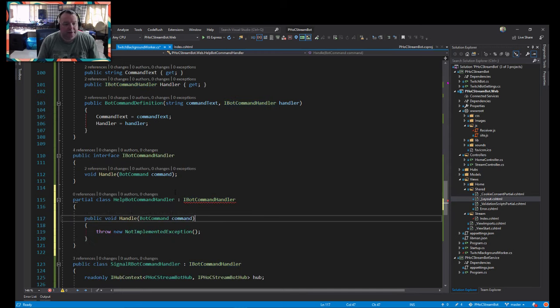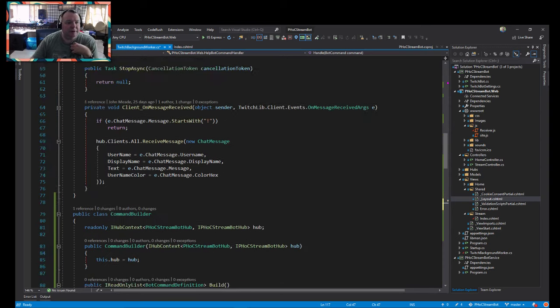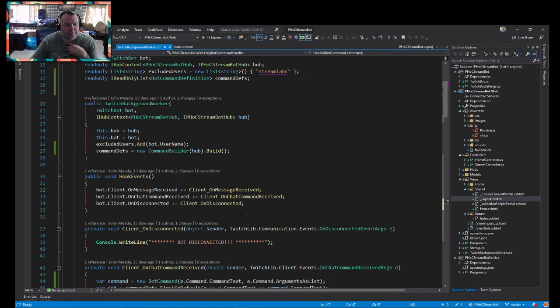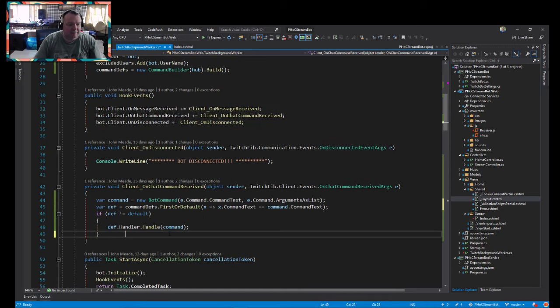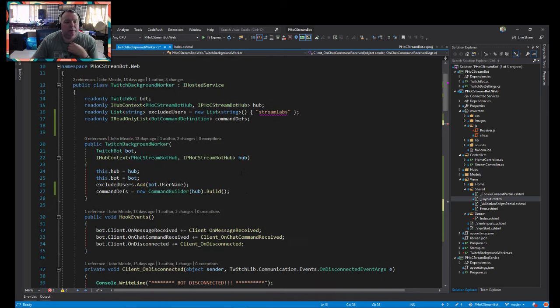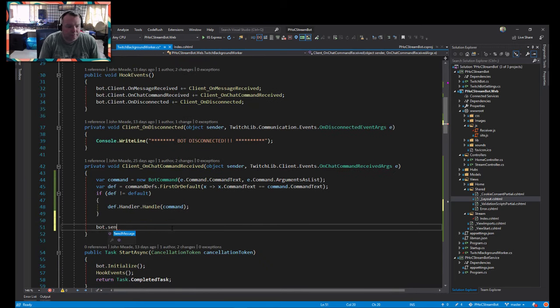Let's then implement that. And then, for us to send something back, we had an example of it, but now I can't find it. See, it would be send message. Yeah, there we go. I almost think I want to write a wrapper on this, but having to put in that channel seems weird. I thought we had something right now, because that's how we were trying to do it when people joined. We just were not capturing it. Oh, there we go. So we just do it on the bot.